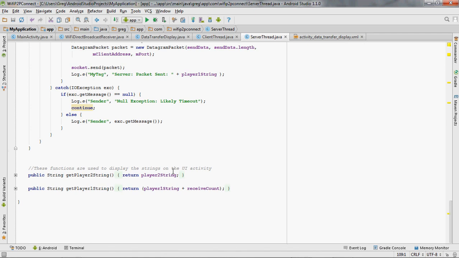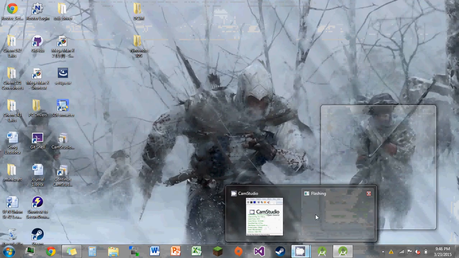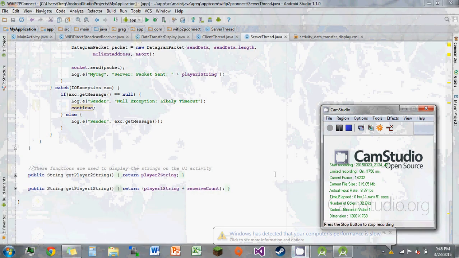And like I said, I'll post a picture of what it looks like, but the idea would be that the game would display if you were the client or the host by setting player one to client or player one to host, and then the other device will send that they are the host or client, whichever the case may be, and then player two will be set based on that received packet information. And it works, and I'll post that up to show that it actually is working. But that is all for now.